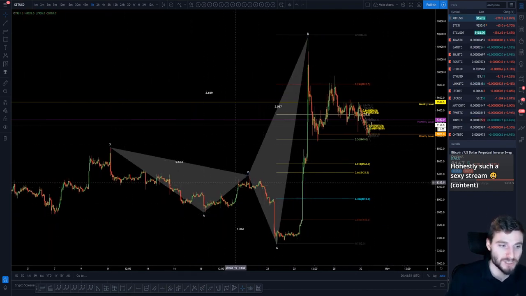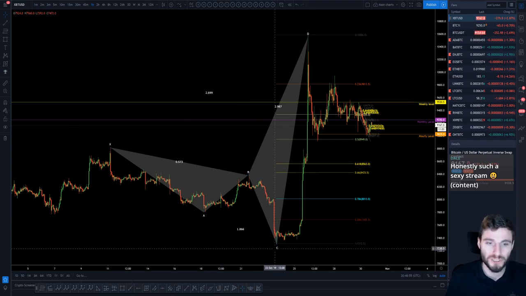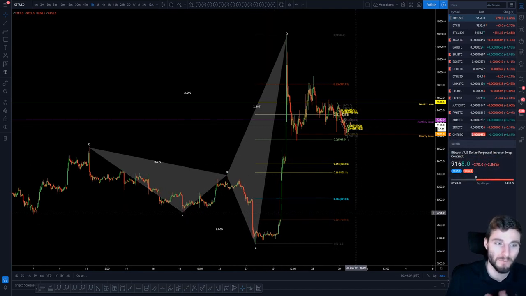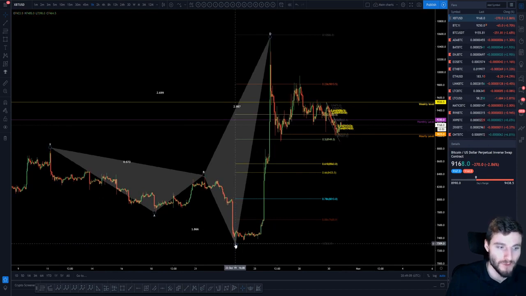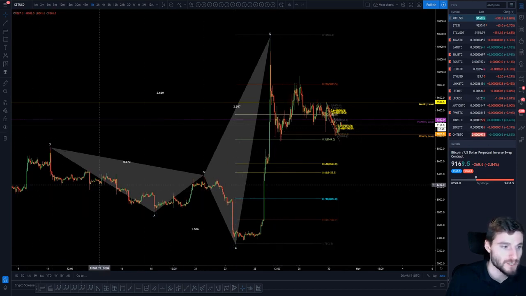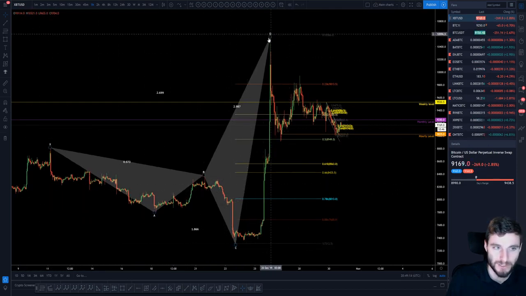After you've finished the shark harmonic, you go into a 5-0 pattern. So it leads on. Once you get a shark, you always trade a 5-0. So what's a 5-0 pattern? I will be explaining this in more detail, but a 5-0 pattern is to the 0.5 fib. So you get a shark play out perfectly, which is a bearish shark here.